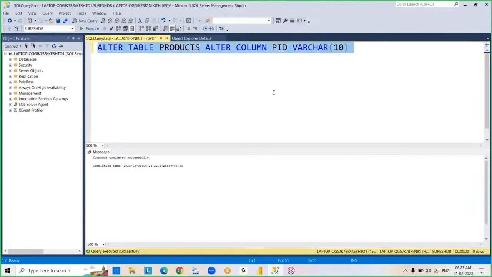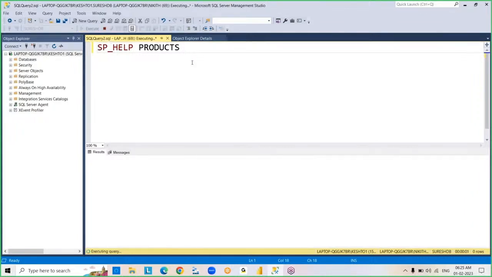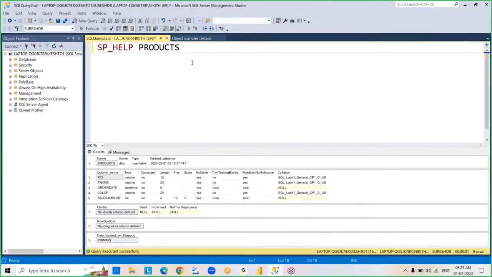So now how can I check it? Tell me. I can check it by using sp_help table name products. See this. What is the new data type of product ID?